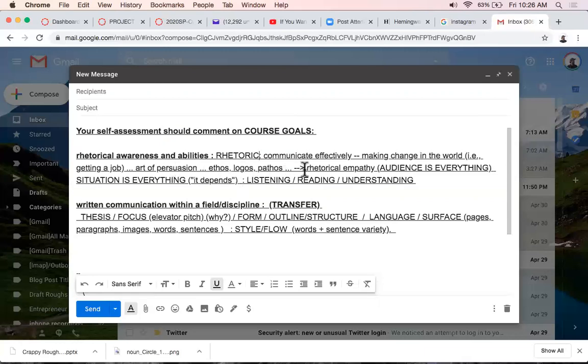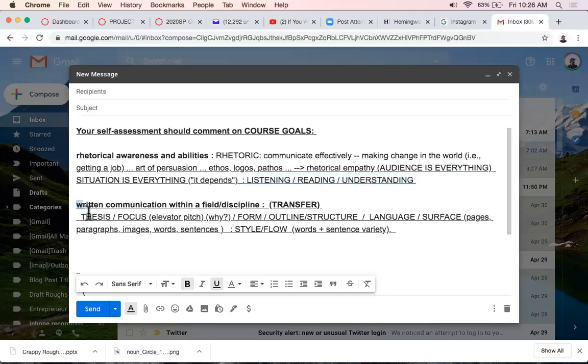And in the modern 21st century, following the work of Carl Rogers and other pioneering rhetorical theoreticians, this has turned into an emphasis on rhetorical empathy that is about how audience is everything and that situation is everything. If we understand where our audiences are coming from and what situation they're in, we can better communicate and be persuasive, and this emphasizes the importance of listening, reading, and understanding.